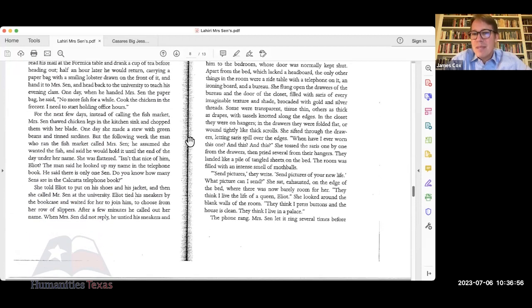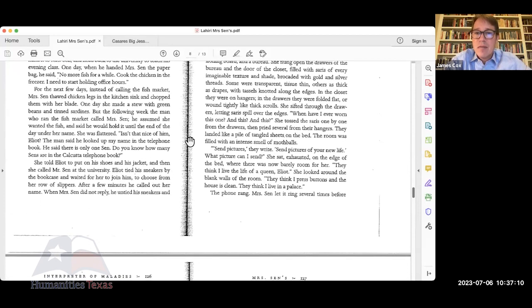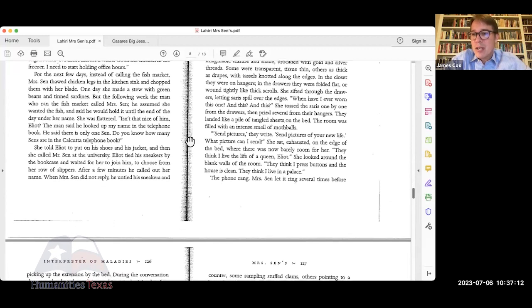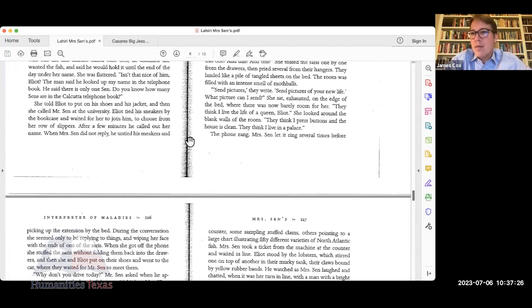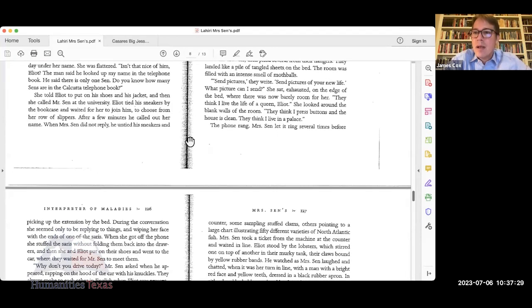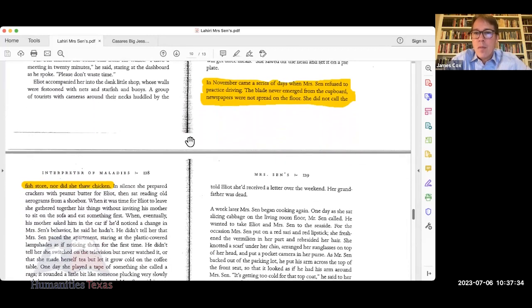There's a lot about Mrs. Sen remaining in contact with her family and feeling isolated because Mr. Sen has a job. His social world is at the university. She's at home by herself. So this story is in many ways very much about the gendered experience of immigration and how it's different for men and women. And in this case, at least, maybe in lots of cases, it's a lot easier for the man, who in this case, at least has a position, has a job. They immigrated because of his job. And his wife is at home. Mrs. Sen is at home.